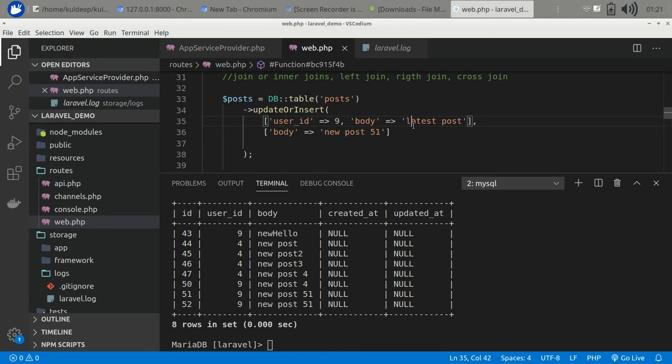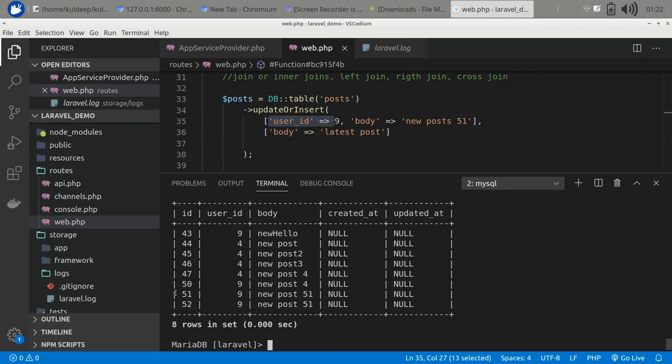Now let's update: we have the record with user id 9 and new post 51 here.